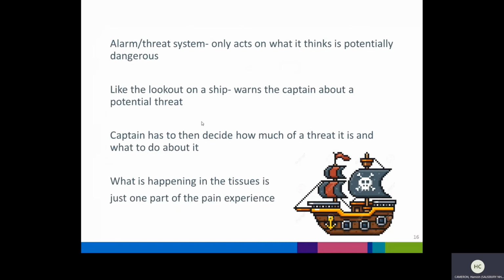So if you think about the example of a ship at sea, and the lookout sees a ship, it's up for the captain to decide whether or not that ship is a friendly ship or an enemy ship, and therefore whether they need to prepare to fight, or whether the ship's bigger than them and they might need to look at running away if they're at war. That's going to affect the captain's decision making as well, depending on how high a threat level they're already under. So in the next session, we'll look at how our brain makes that decision and what factors influence that decision.